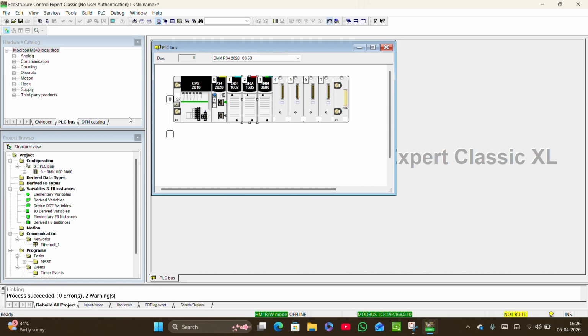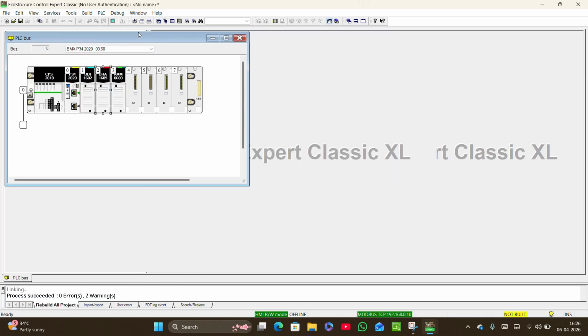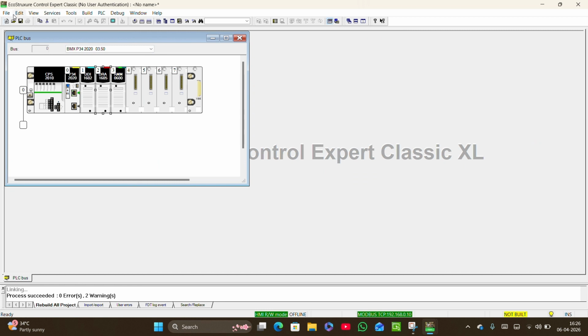This is how you can see the addresses of our system. Then let's see how to write the program in this circuit.